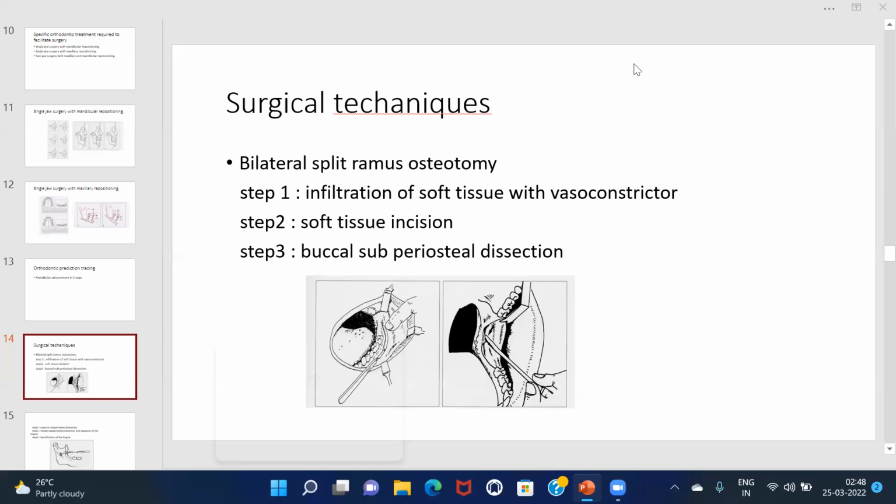Step 3, buccal subperiosteal dissection. Dissection must remain subperiosteal, decisive, clean and neat. The masseter muscle attachment should be maintained as far as possible without sacrificing adequate exposure. Strip enough of the masseter muscle to allow easy visualization of the osteotomy area. It is not necessary, however, to strip the entire masseter muscle attachment of the mandible.